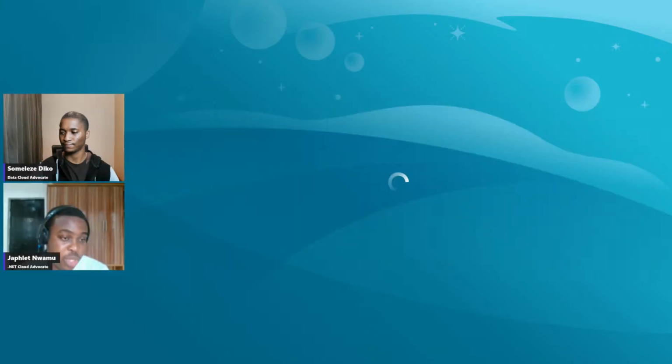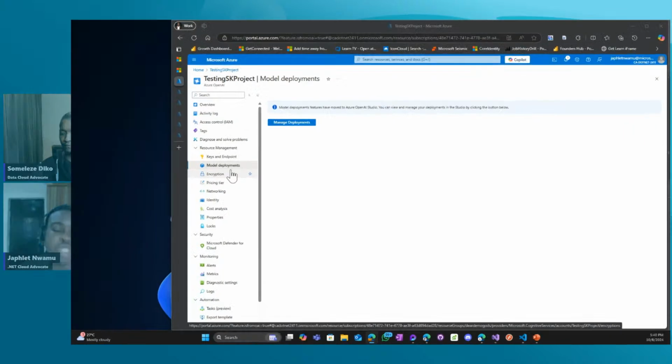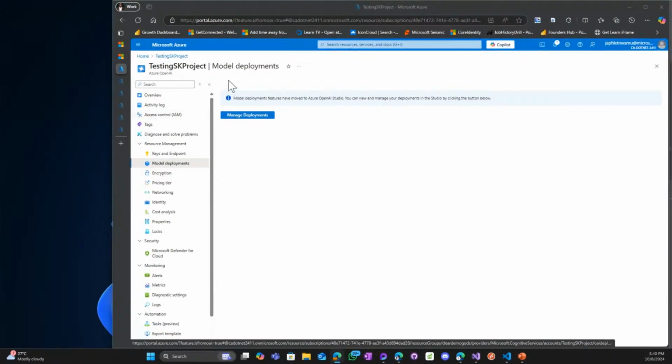What is going to happen when you have created that is you are going to then be able to deploy all of your solutions, whatever solutions you have created. You will be able to deploy your models, and then those models that have been deployed can be utilized for whatever you need to do.